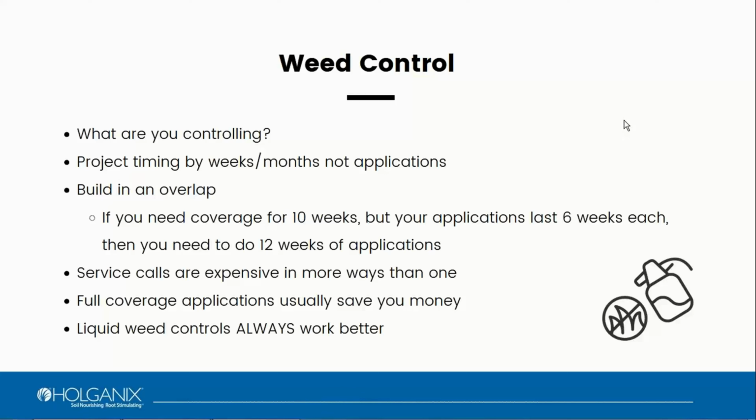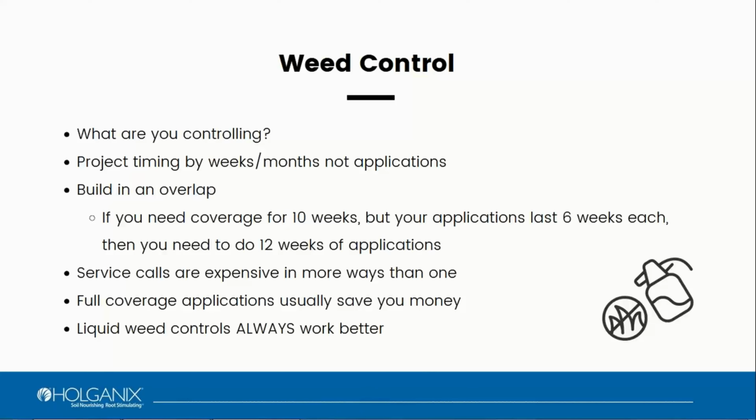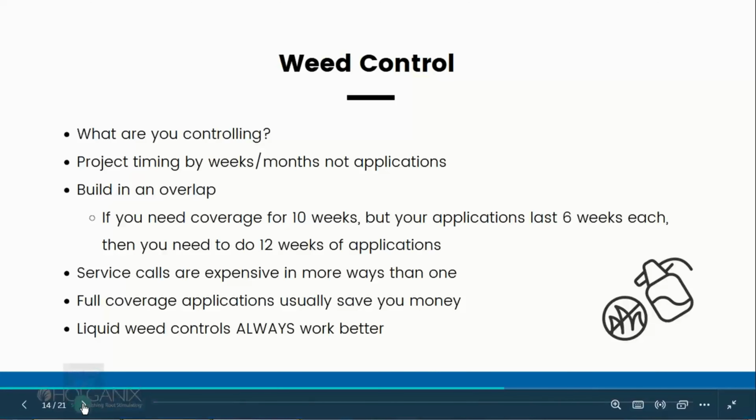So even if you try and do outside that area, look, your job is to take care of that whole property. Make sure that a few of those times you're taking care of that whole property, and I think what you're going to find is you're going to get fewer callbacks. You're going to end up using less weed control, because otherwise you're going to spot treat and spot treat and spot treat, and you'll never be done because you couldn't get some of the stuff that you couldn't see under control. So the liquid weed control always works better. It's just a faster response. It translocates faster through the plant. That's really a simple way to think about it. Overlap the area that you think you have to do, overlap the timing that you think you have to do, and you'll find out that you actually use less weed control over the entire season.